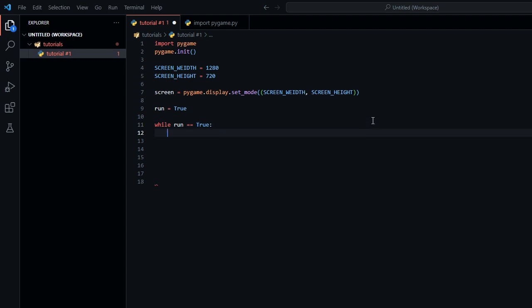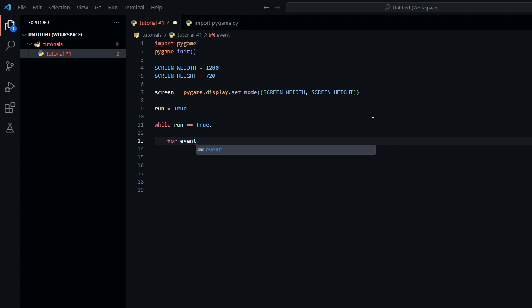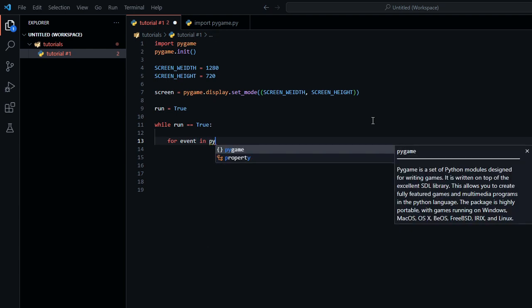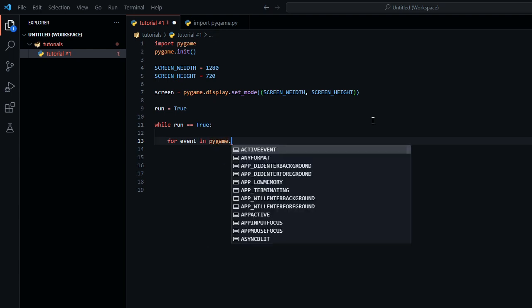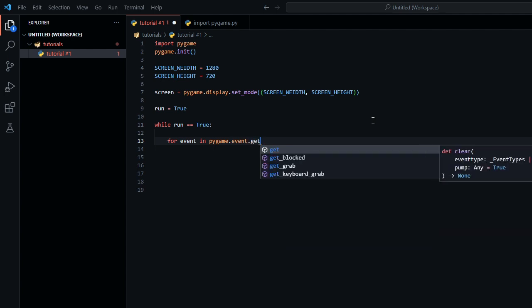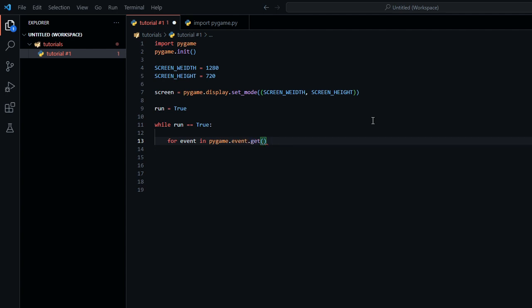So now we're gonna type for event in pygame.event.get(). We're just gonna use parentheses.